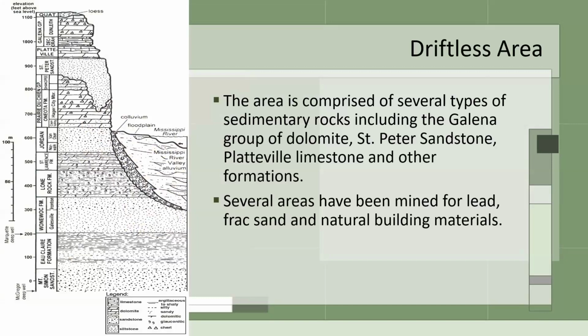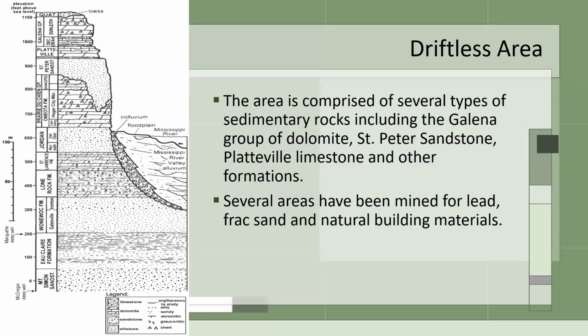So what does some of that bedrock look like? Here's just one cut. Again, it varies depending on where you are in the driftless. We're trying to generalize thousands and thousands of acres, hundreds of thousands of acres. But the area is comprised of a bunch of different sedimentary rocks and formations. That's predominantly what the base is over there.